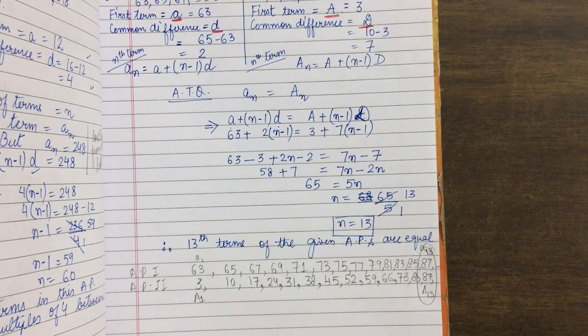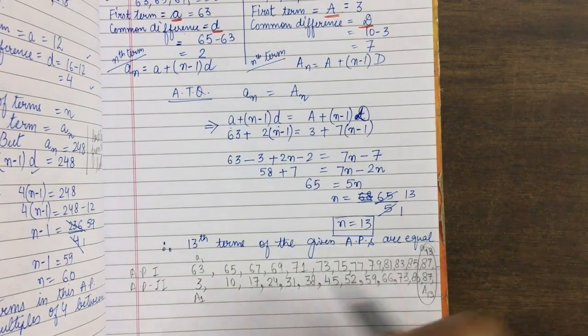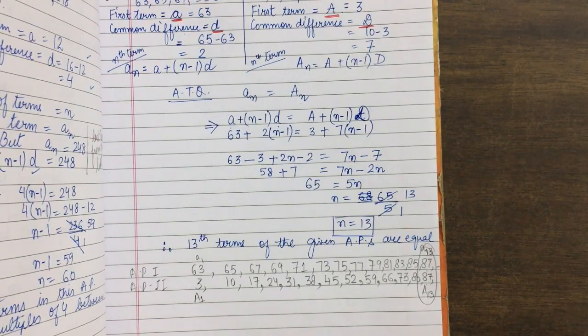This is what we wanted to find out, at what place we get the same answer. And we have not done it by listing the values, because it could have been difficult if we did not obtain the values as soon as we have done here. So it's better to work with the formula.